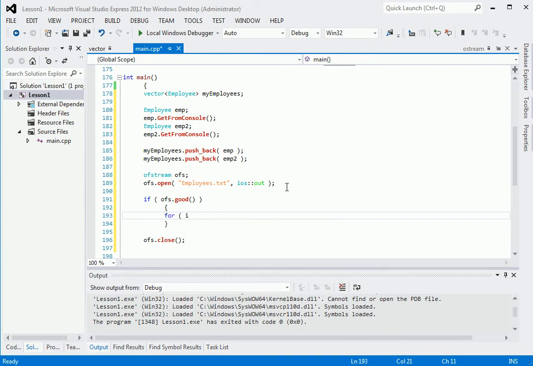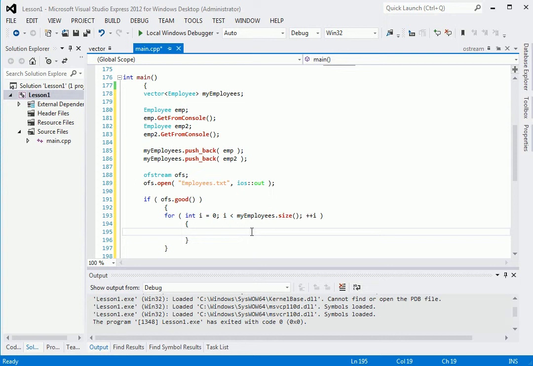So we're going to do a loop. And since we used myEmployees.size, we're going to loop for each employee.